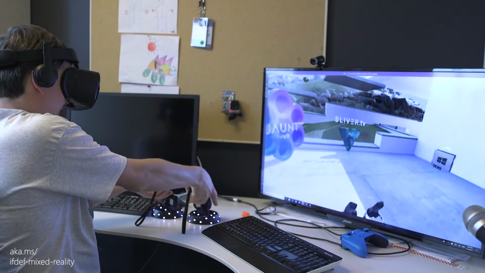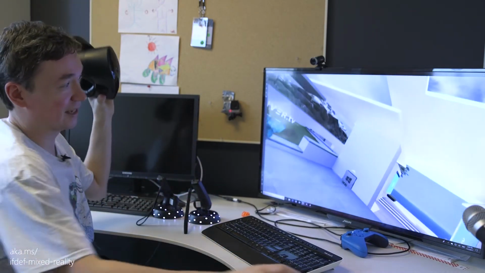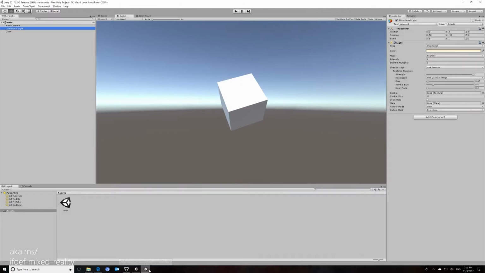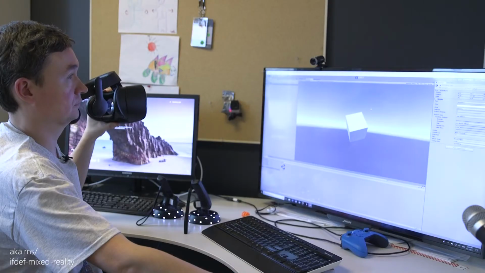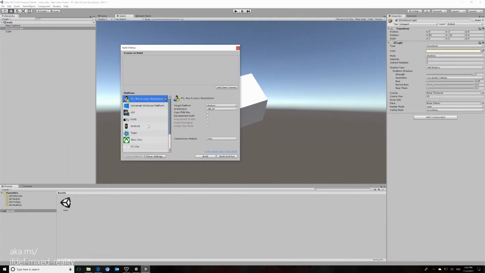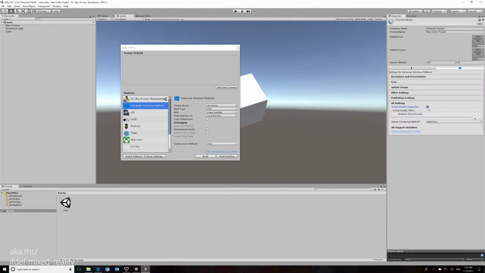I accidentally clicked. But what we're going to see now, and this is the beauty of Unity, let's go back to Unity. I'm going to click the Play Mode button. Look at this. Boom. And it's going to do nothing, because I didn't switch the platform to Universal Windows Platform. And I also need to turn on virtual reality support. Well, that's something I was going to ask you. How does it know to run this as a virtual reality device? So there's a setting inside of Unity. Yes, exactly. I want this to be a virtual reality app, and that's it. You don't have to write any code to enable this.